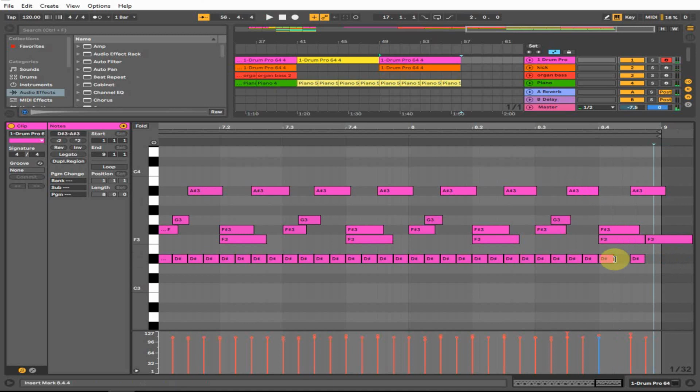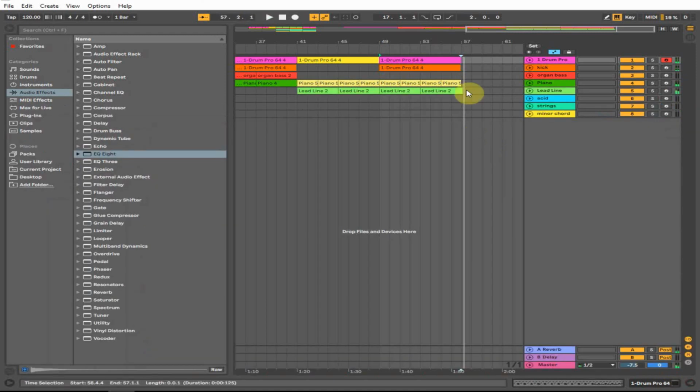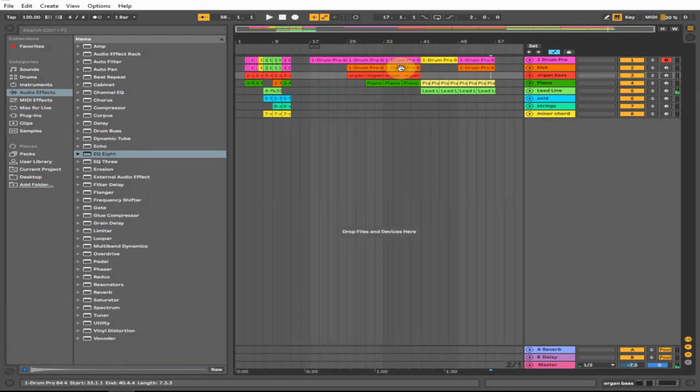That's it, get rid of that last one. So it leaves 2 gaps like that. So it goes like that, and then it just gives it a little bit of a twist there. And what we're going to do there is drop to just the kick, and then we're going to bring in the acid, and put the acid in there like that.